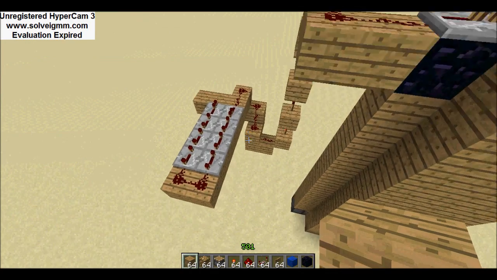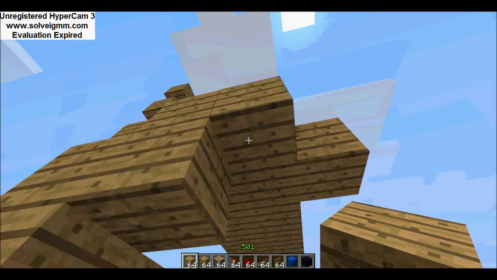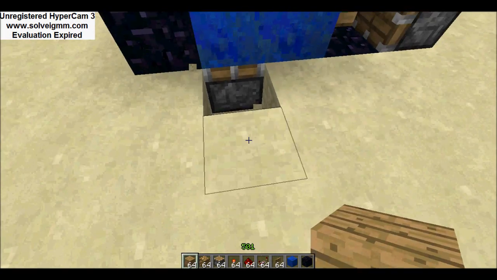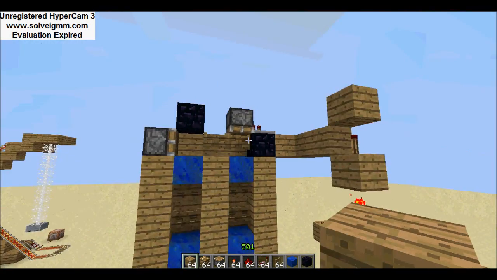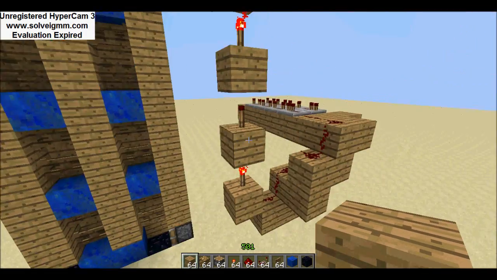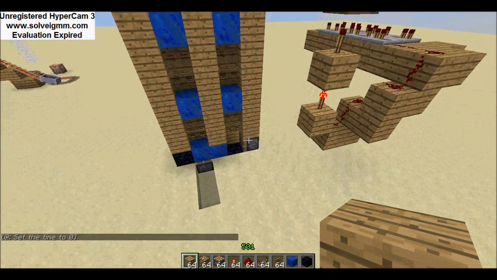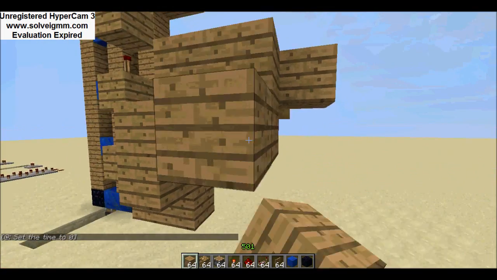So then from the other side right here, you're going to want to connect to this piston. Oh yeah, this piston right there. The reason being, these two pistons need to eject at the exact same time, simultaneously, and then oppositely, these two need to eject simultaneously as well, but not at the same time as those. It's kind of hard to explain, but I think you probably get the point.